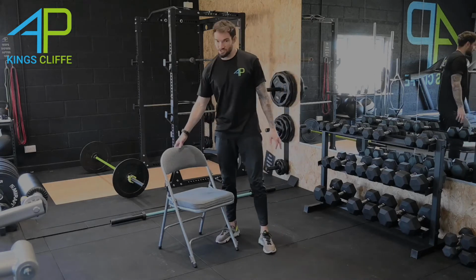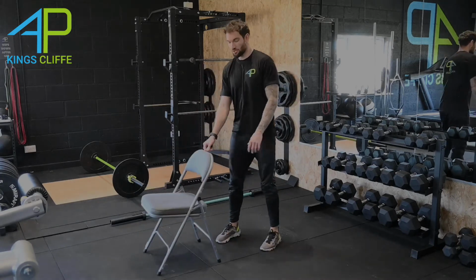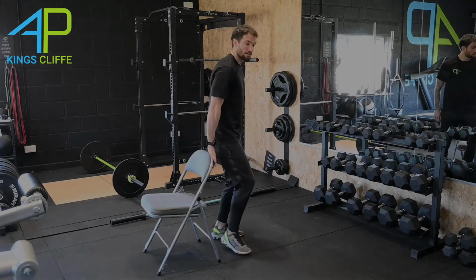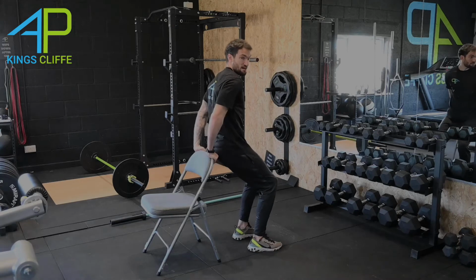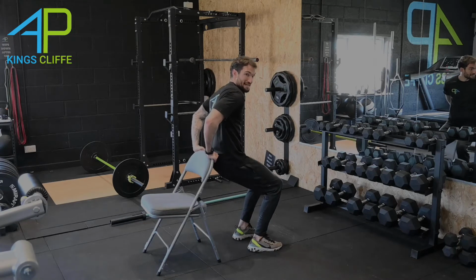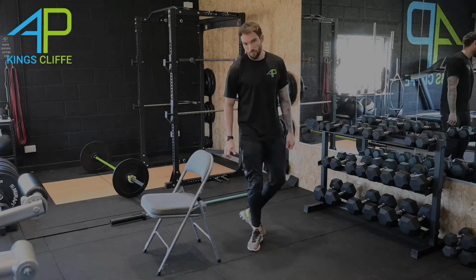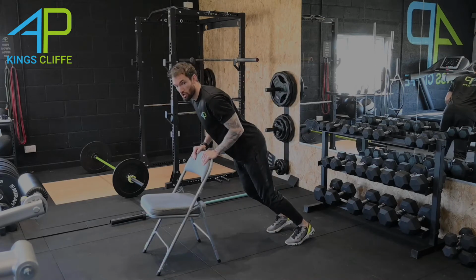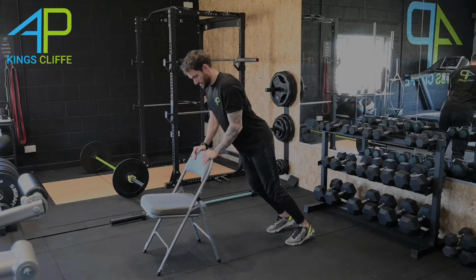And then the last one is those push-ups. So whatever option is comfortable for you, you go on the back of the chair and just lower yourself down, push it through. If your chair doesn't feel so stable, we can just pop some dips behind, just up and down, bend those elbows, use your legs as much as you need to, okay? Off we go. So whatever you can manage, just control that body weight.